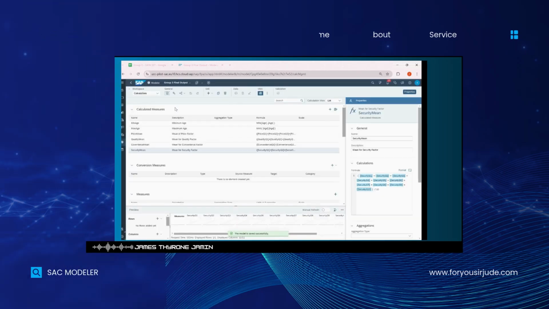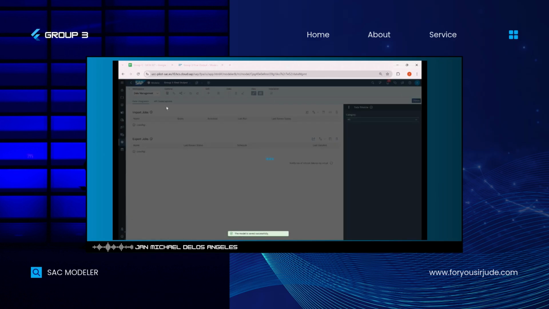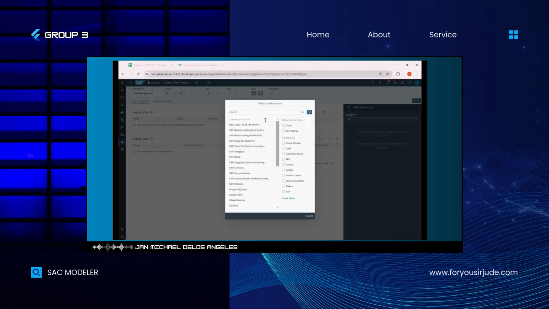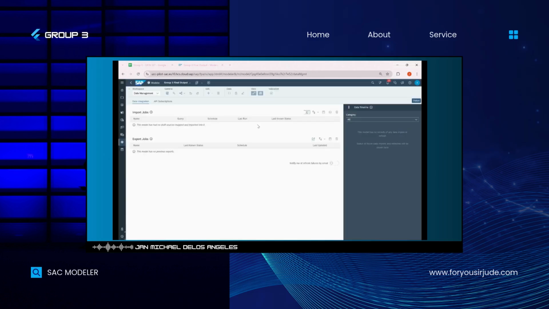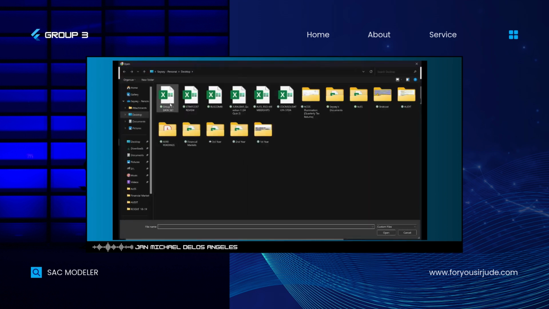After going back to data management, we will now import our file. So we click the import jobs, import, then file, then we select our file that we are about to import, and we wait.